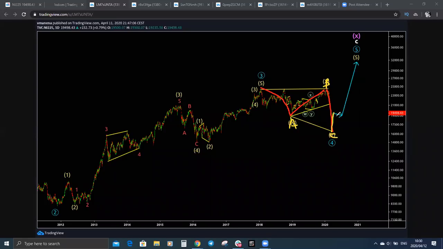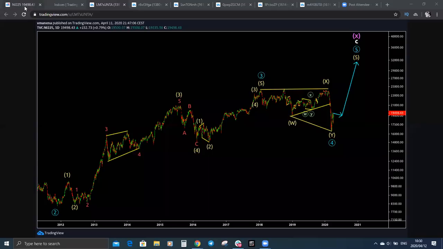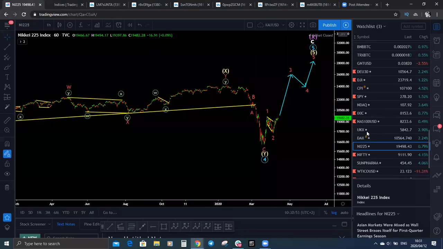Now, this is why we're starting an impulsive move to the upside to go and complete that 5 waves here on the Nikkei. So if you get a corrective structure here, as you can see, it has already started. The Nikkei may be making quite a significant move to the upside to go and test and even break the previous highs there. Let's see how that plays. That is the Nikkei. And lastly, the Nifty.